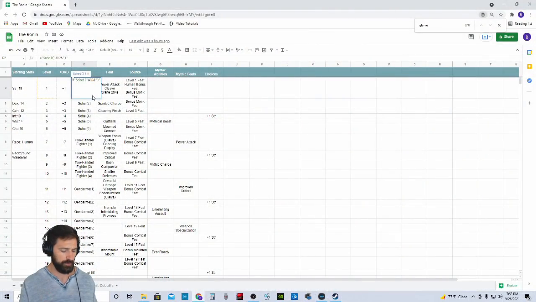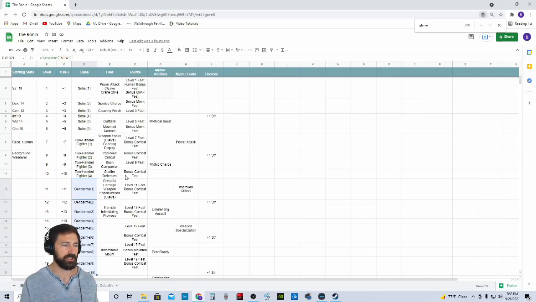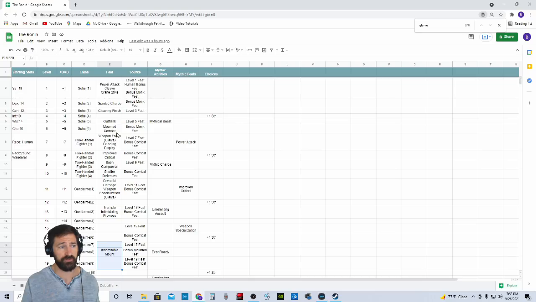So just a quick overview of the build before we get into the level by level. We're going to be taking 6 levels of Sohei, 4 levels of two-handed fighter, and then 10 levels of the gendarme archetype of the cavalier. Now this gives us a ton of feats. I don't think I've ever done a build that has this many feats. You have 22 feats. And after I got everything I wanted, I still had 5 feats left over. So I went with Great Cleave, Cleaving Finish, and then the Vital Strike feats, because you can get all of those things. But this gives you a lot of space to tune this build to be whatever you want it to be. And like I said, it really works with any mythic path or even as a mercenary.